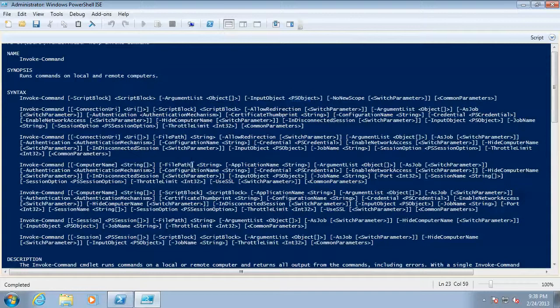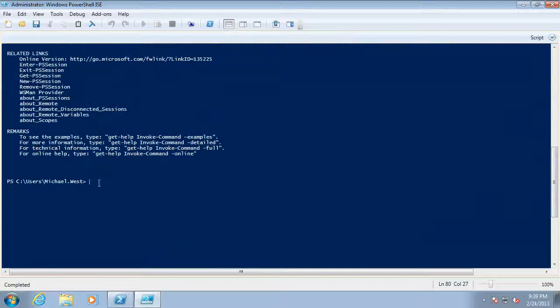See, here we have a file path, which is optional, but the value itself is required, and it's of type string. And the computer name can be one to many computer names, and then computer name itself is optional, and invoke command on the computer name is optional. So let's just go ahead and try that out before I confuse it too much.